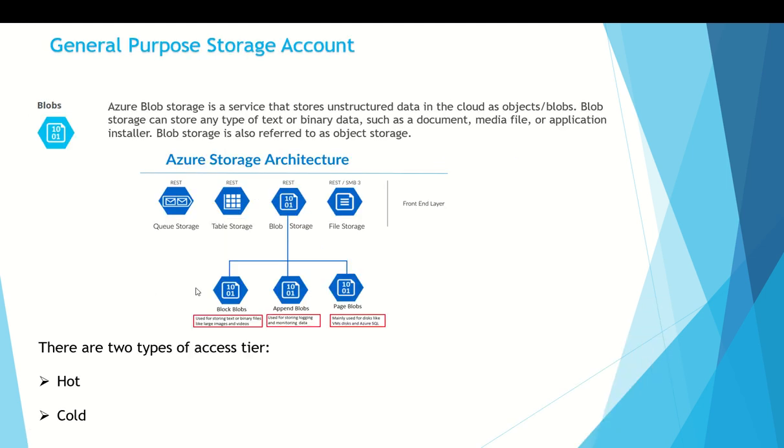So next comes blobs. Azure Blob Storage is a service that stores unstructured data in the cloud as objects as well as blobs. Blob storage can store any type of text or binary data such as a document, media file, or application installer. Blob storage is also referred to as blob object storage.